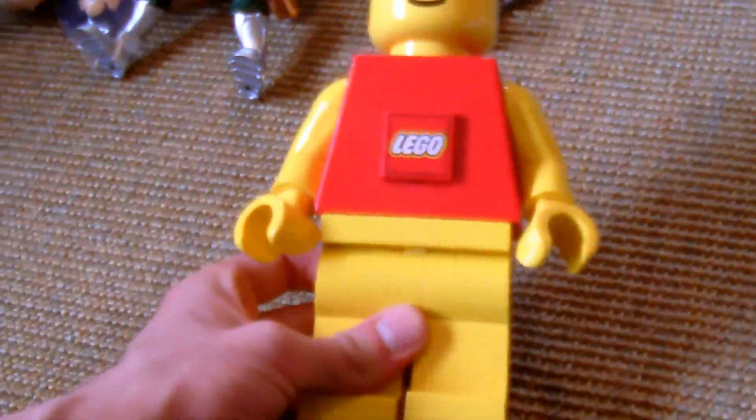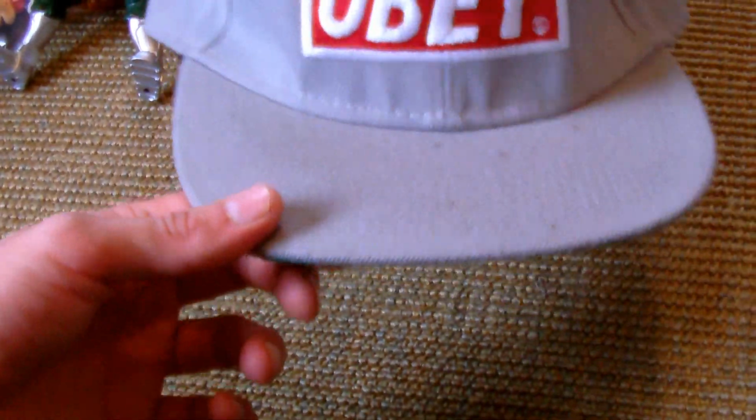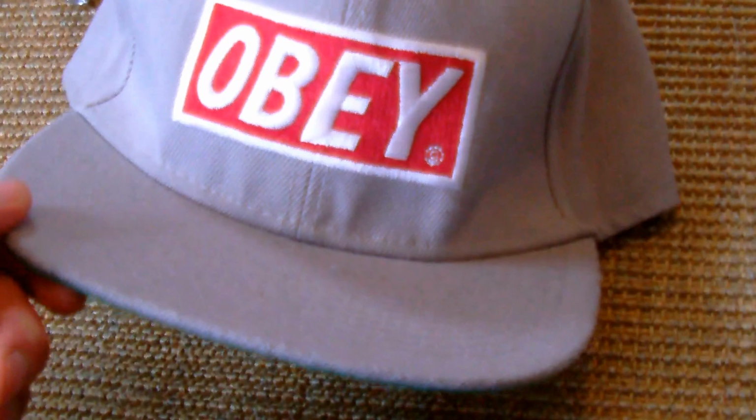This little Lego torch was £1. Just about still works. I had this Obey hat. The lady wanted either 50p or £1 for it. Either way, I thought that was a really good price for official Obey merchandise. If it was the knockoff stuff, it's not worth it, but for the real stuff, it's definitely worth £1. She also had an Obey t-shirt that she was selling for £3, and when I pulled it out, it had all bite marks in it from moth, so I'm just glad I check some things sometimes.